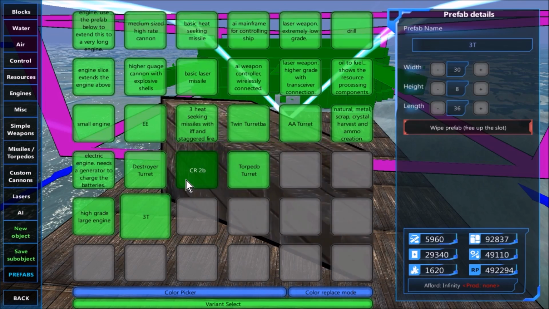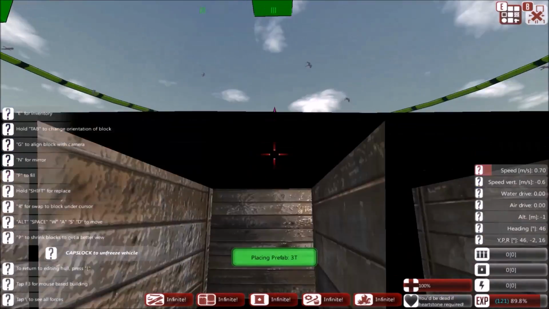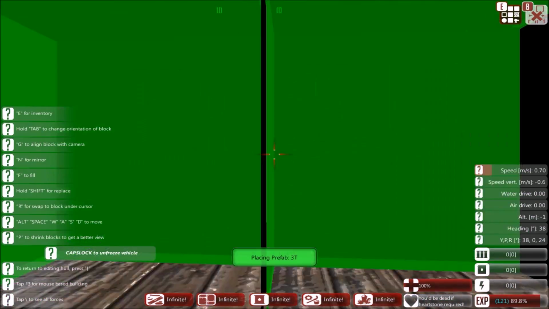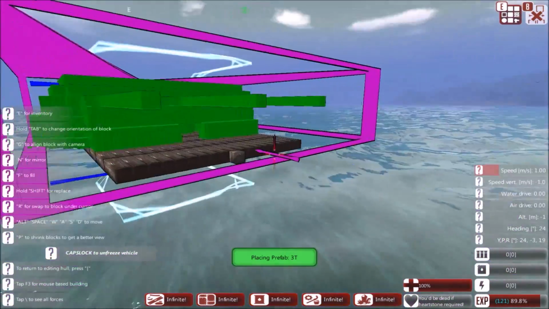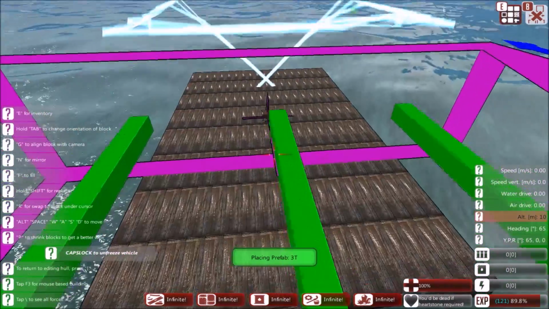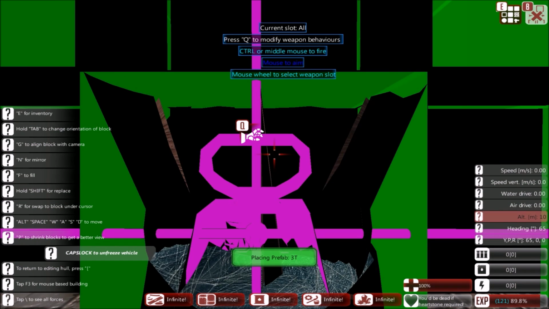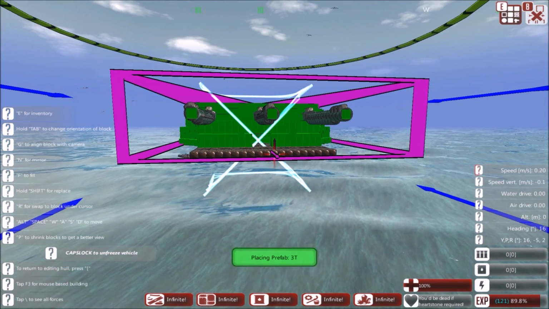Prefab. Alright. So I can make sure I see what I'm doing. Do I have this backwards? I think I do. Yes, I do. Alright. Is that how I want it? Sure. Alright, E.